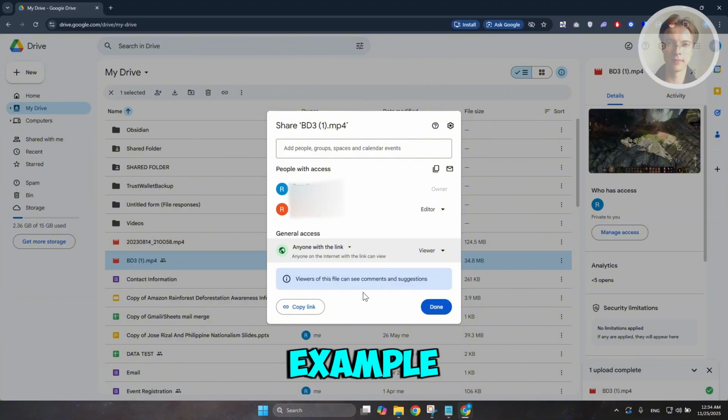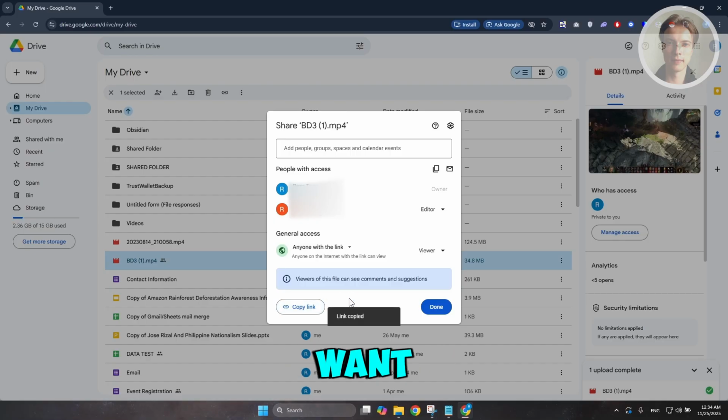So, for example, your friend shared this to another person, well, you won't know that they actually shared this and they will be able to access the file. So it's kind of dangerous in some ways, but if you're good with that, you can just use this one, click on copy link, and just start sharing it whatever way you want.